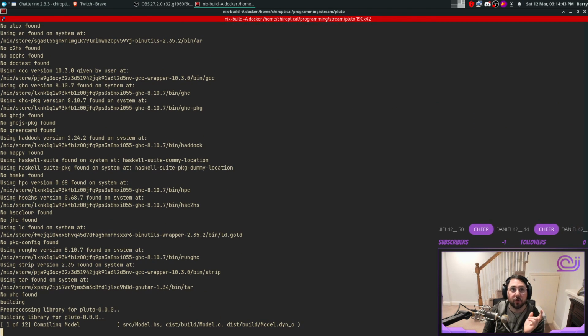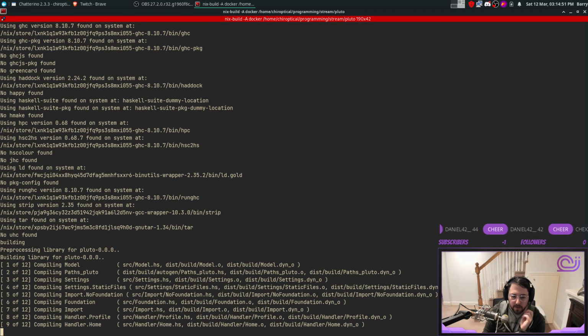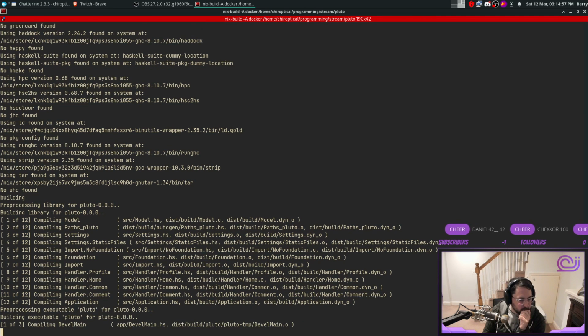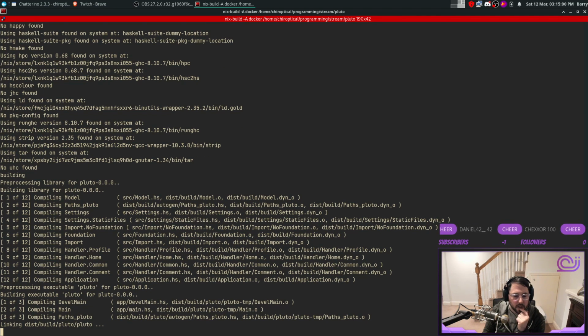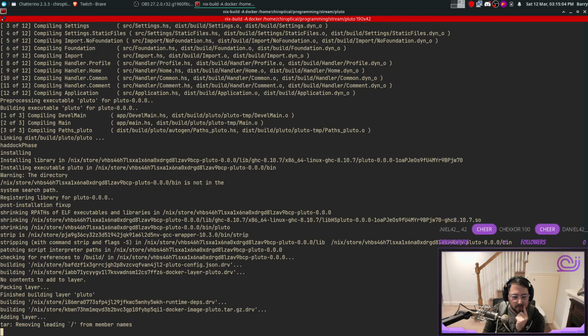So for people who just hopped in, basically what we're trying to do is build a Docker image of our Nix build. And we're trying to skip the tests because it doesn't really have any access to stuff and things.